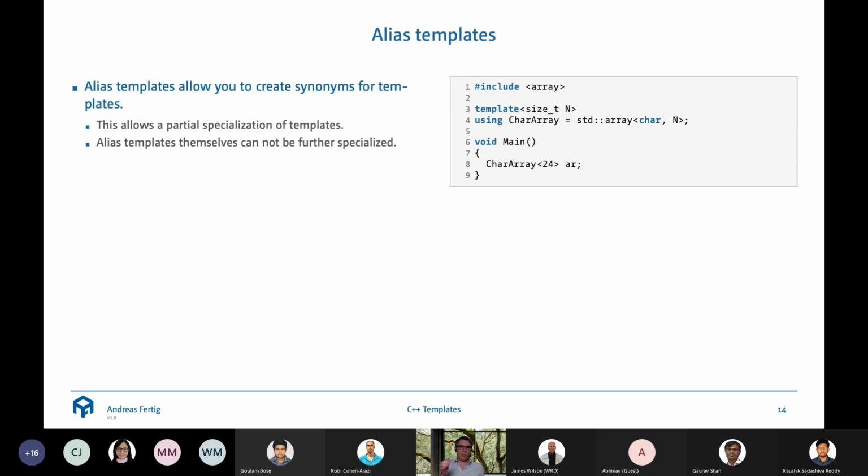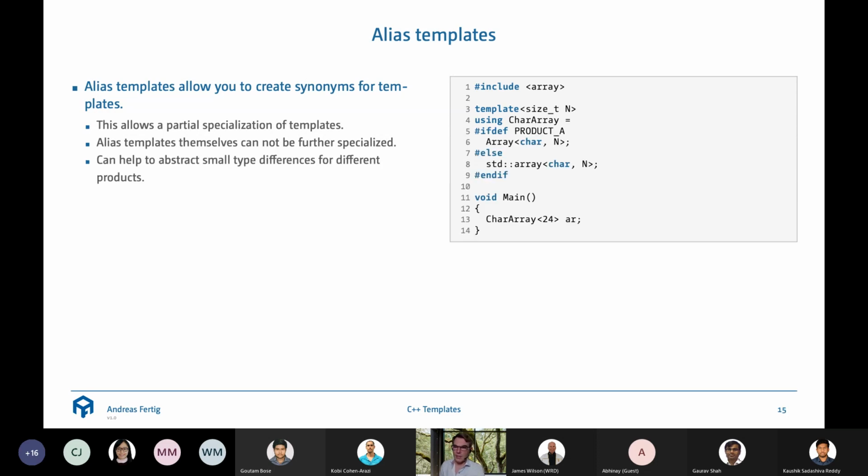And there we can now say, for example, that I have a char array. This is an alias for a std array of size n. And in code in line number 8 later, I can use it and say I'd like a char array of size 24. And behind this, the compiler instantiates or creates an object of std array of type char of size 24.